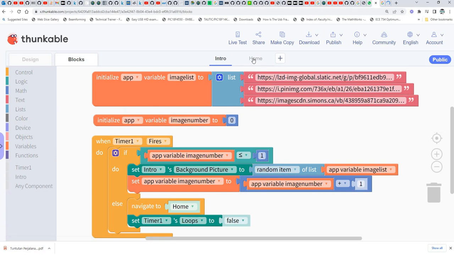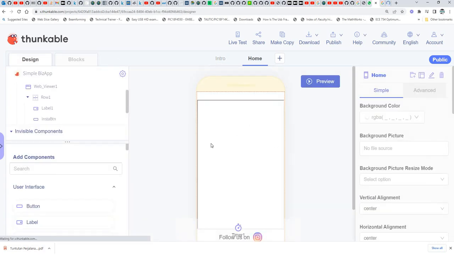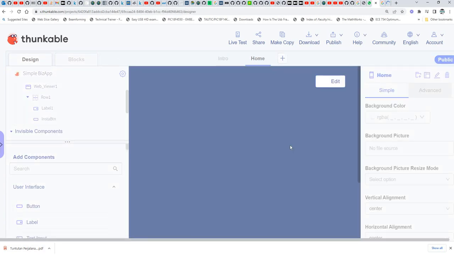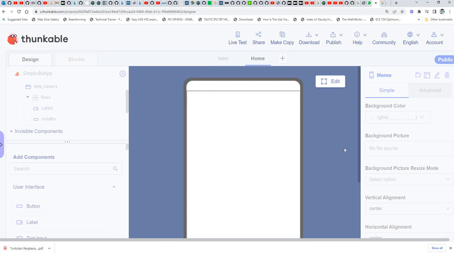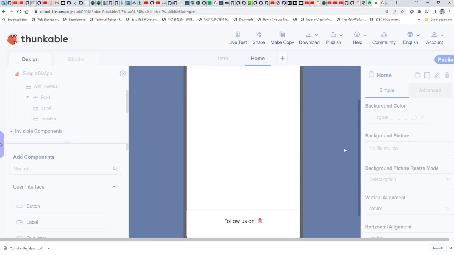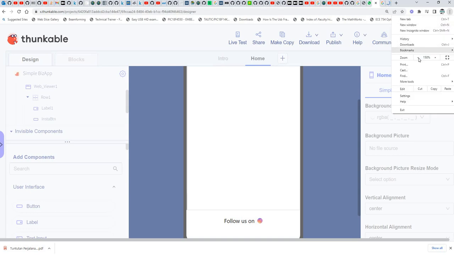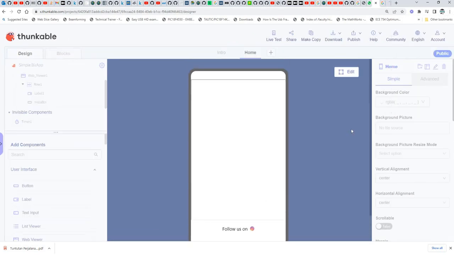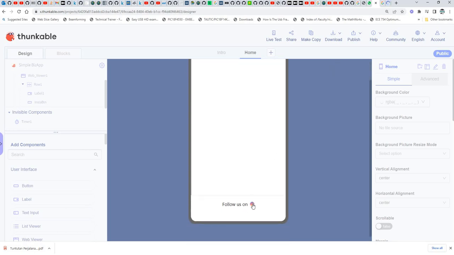So for this page, you will be able to see. Let me see again. Is it able to preview here? Very slow. But when you click on this follow us, it actually goes out of the app.